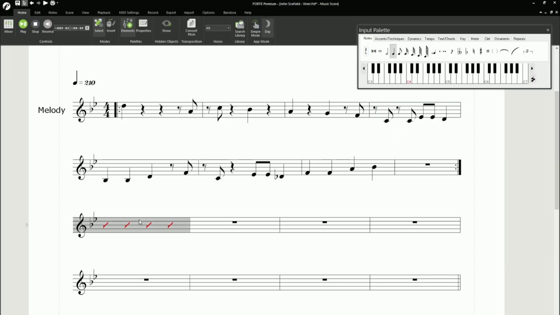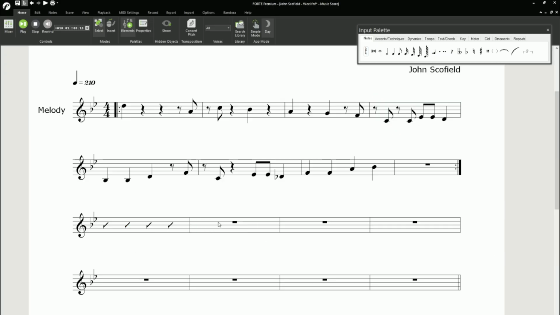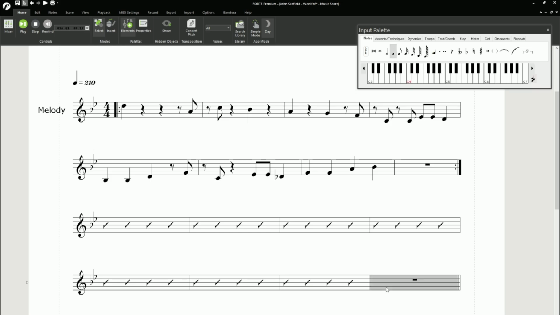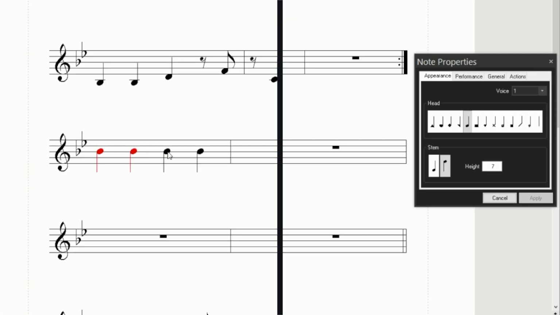When I do run into an issue I just can't find or figure out, then I will sometimes do a search for a possible solution. And as far as I can tell, there just isn't a way to create slash notation in Forte. I was able to figure out a sort of workaround though. You can change the note heads of notes.